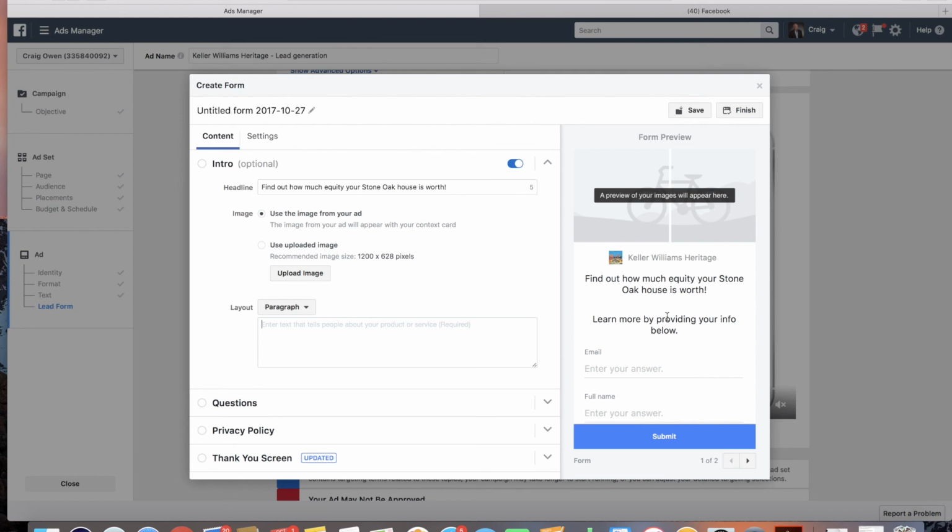If you want to say, okay, so it's going to go right in between here. So maybe you want to say, in today's competitive market, you need to be pricing your home correctly.